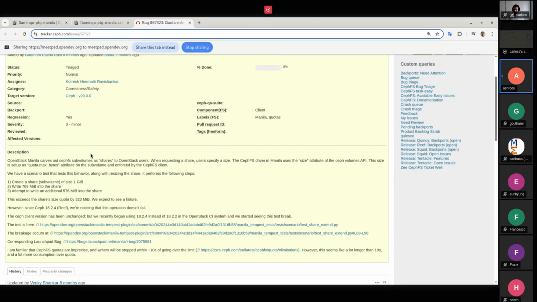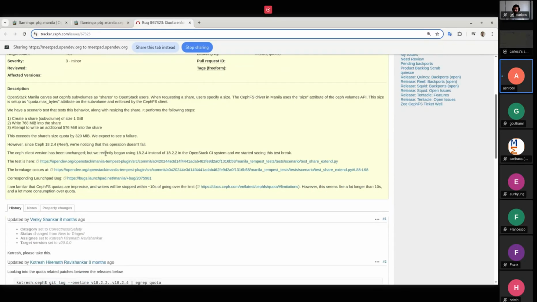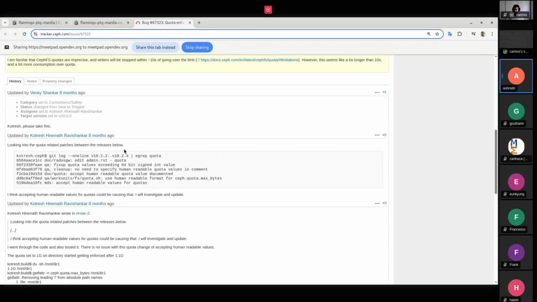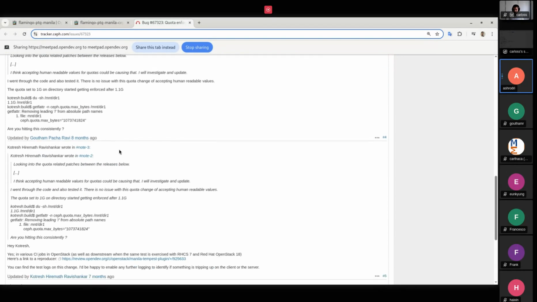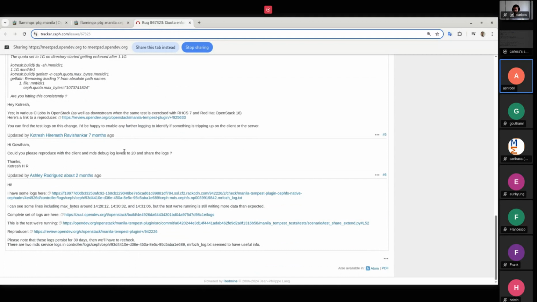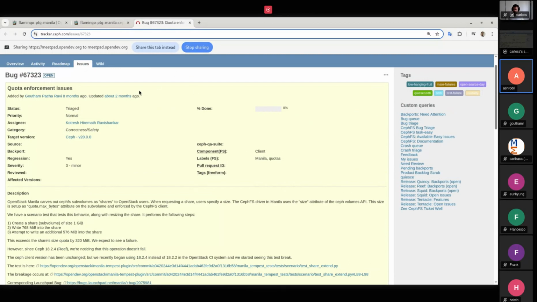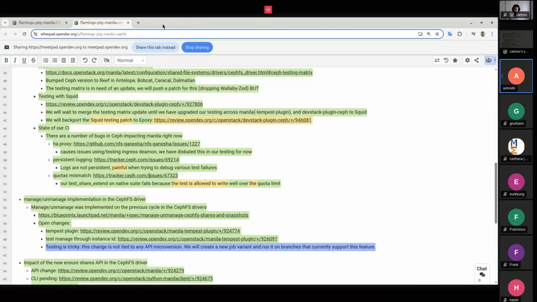I might have to refresh that log because that was over a month ago, and as we all know, Zuul only sticks around for 30 days. I might update that and have it available for Ceph engineers to browse. I think that's it for the open bugs for now. I might be missing some. I've got a number of bookmarks around, but these are the ones I wanted to call out today.